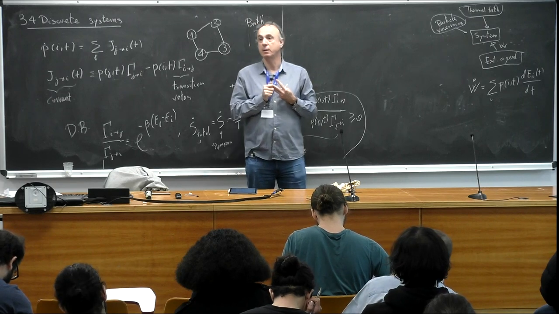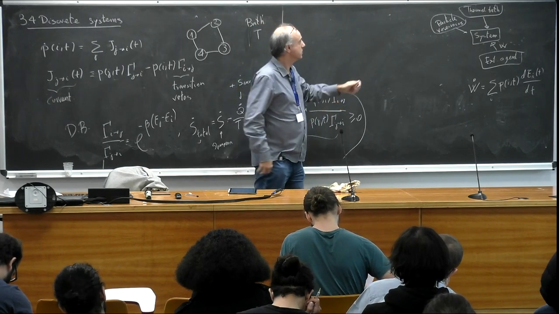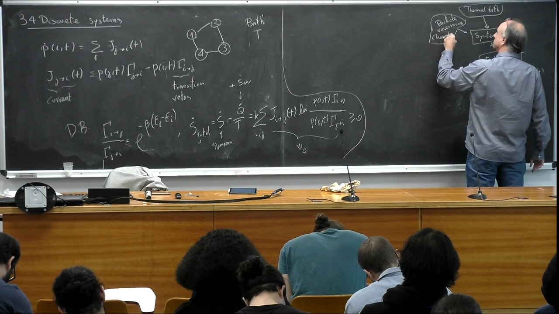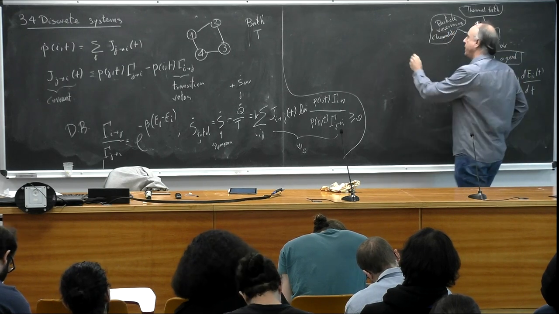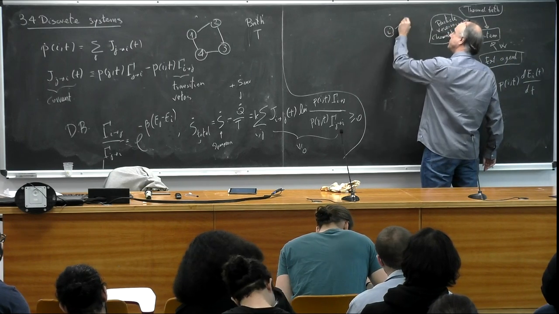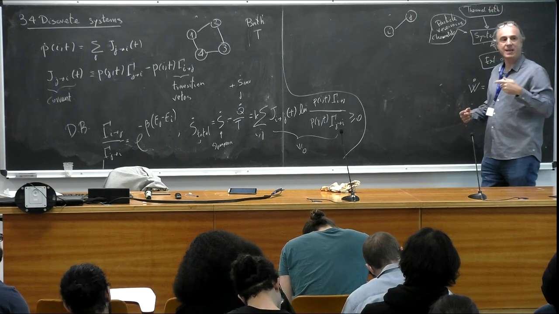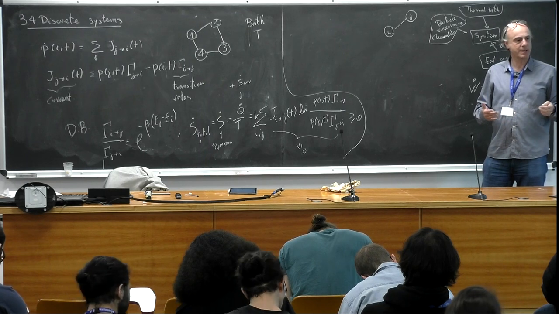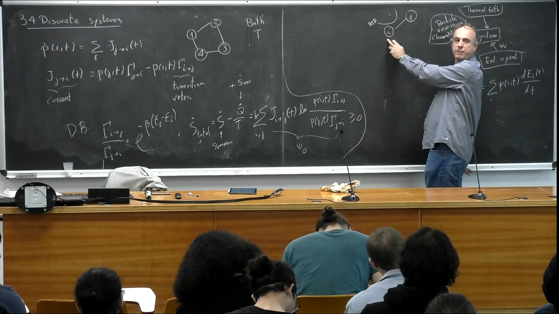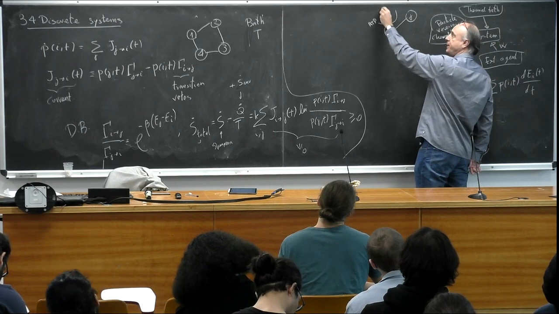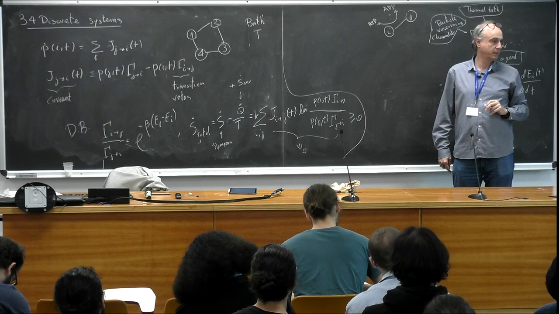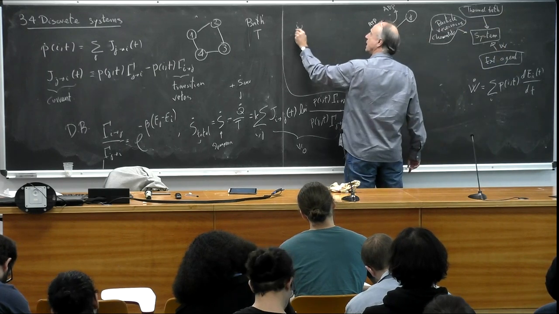Non-equilibrium thermostats are, for instance, two baths at different temperatures. So here you have chemostats. And when you have chemostats, this means that you have ATP, ADP, and so on. So one transition, for instance, from i to j, can be mediated by a chemical reaction. If this is a protein in a conformation, the protein absorbs ATP and changes the conformation by degrading the ATP to ADP. So you can write this as a chemical reaction.